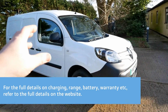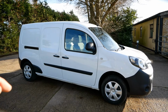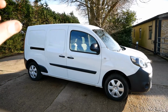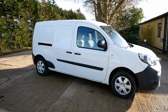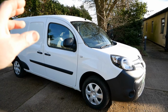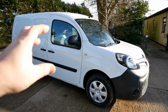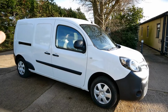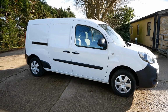So very few of these Maxi versions of the ZE33s are around. Actually, I think this is the very first one I've had, thinking about it. I've had a few of the crew vans that have got the extra rear seats, and they have to be a Maxi. But as far as a normal long wheelbase van, this is the first one I've had with a 33 kilowatt hour battery, because obviously virtually all vehicles are financed or leased, and vans tend to get leased for 3, 4 or 5 years, often 5 years. So the majority of these ZE33 vans are all still tied up with the original keepers in their finance agreements. However, this one has come straight in from Renault, but it's obviously been used. So yeah, very few of these Maxis around with the newer battery packs.